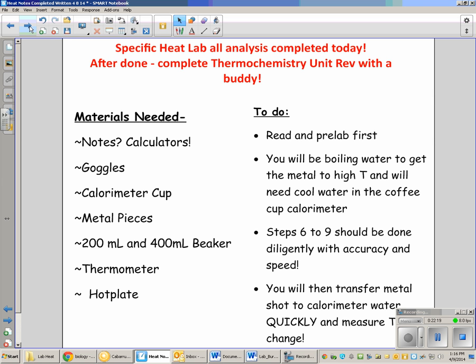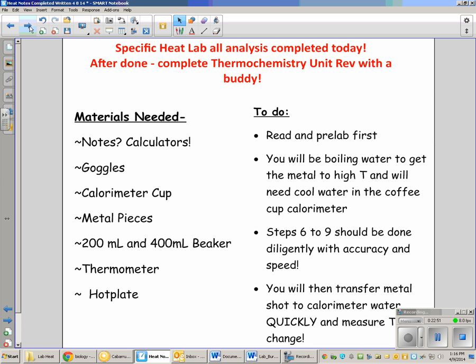And a lot of people got percent error wrong for like one group on our last lab. How do you calculate percent error? A minus E over A times 100. What is A over E times 100? Or E over A, I don't know what we were doing. That's percent yield. Percent yield is not percent error. This is percent error, it's the difference. Yield is actual yield over theoretical yield times 100. So we're not doing yield, we're doing error.